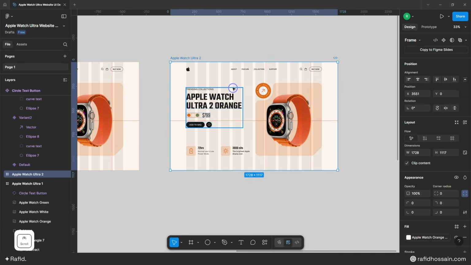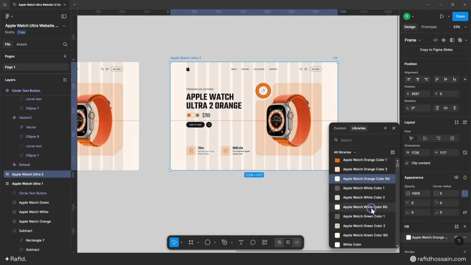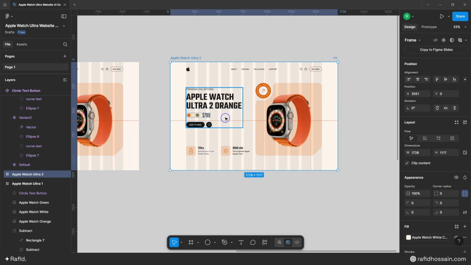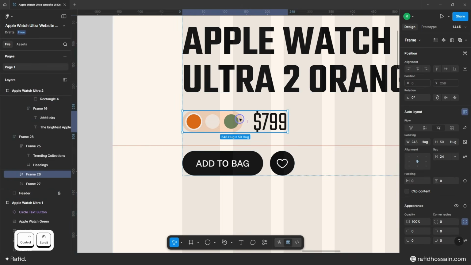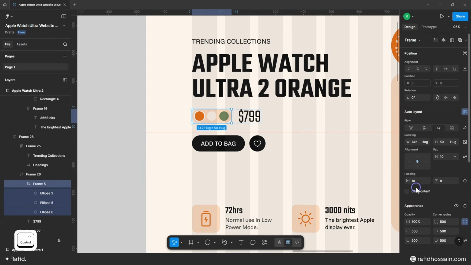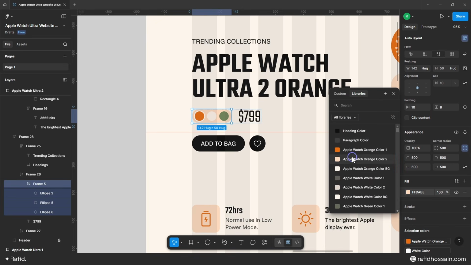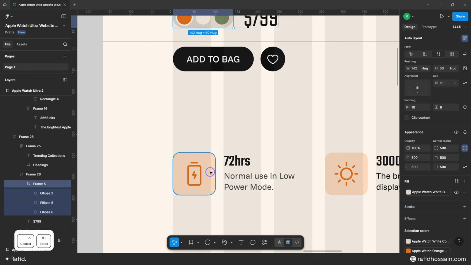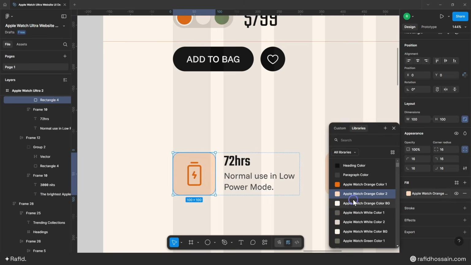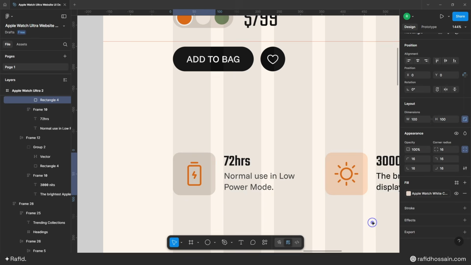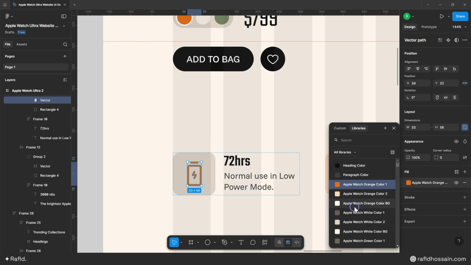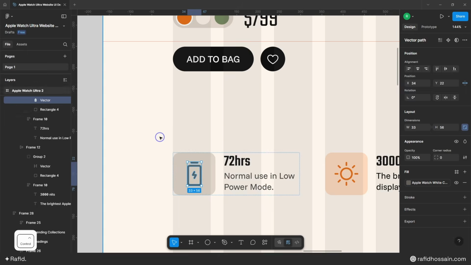For this one, I quickly change the color of this frame. I'll change this color to Apple Watch white color BG like this, and also for the select color button background color, I'll select this color like this. For this icon background color, I use this white color too, and for the icon color I use this Apple Watch white color one like this.